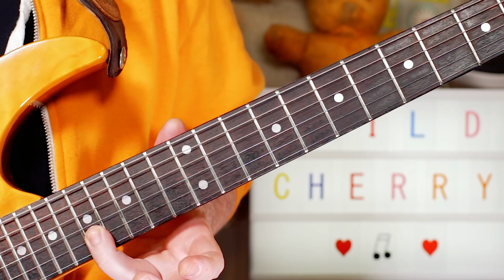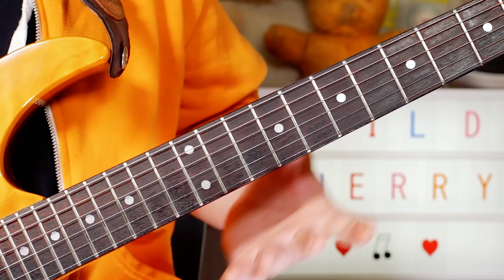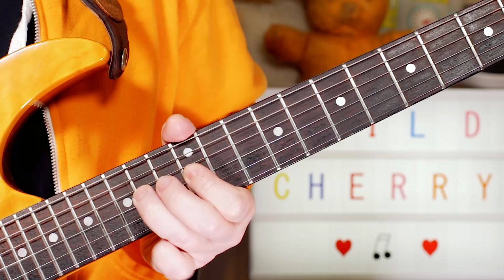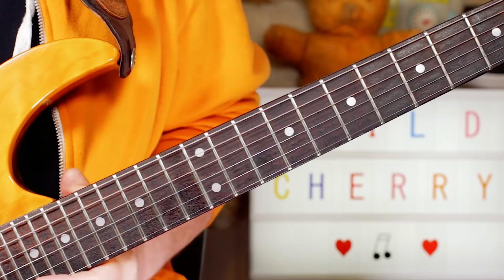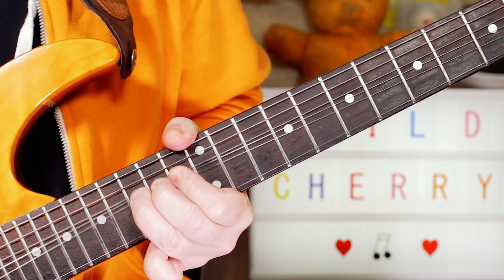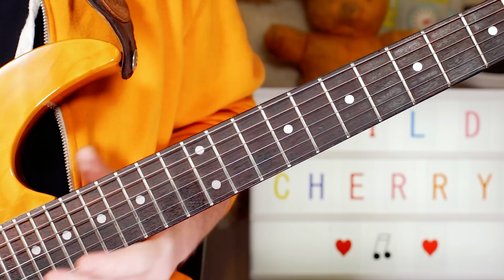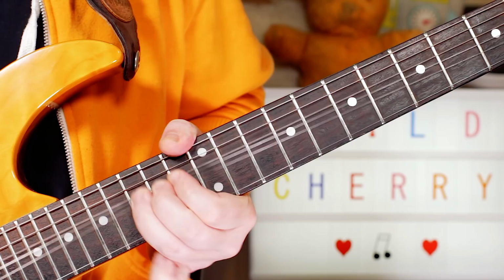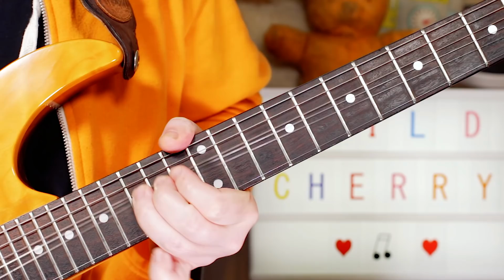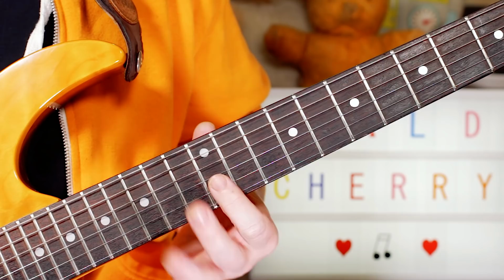And then I'm bending a D up to E. Then releasing that and playing a B on 12. Then I've got a bend from G to A. So bending 15 up to 17. Then releasing that and playing a bend on D up to E. And releasing that to B. Bended that twice, release to D, B, E, 12, 12, and a bend again.